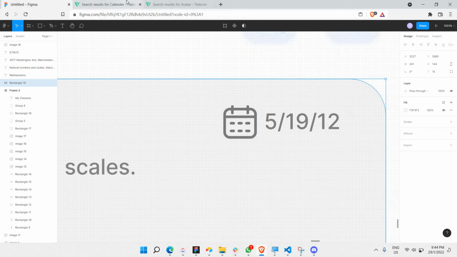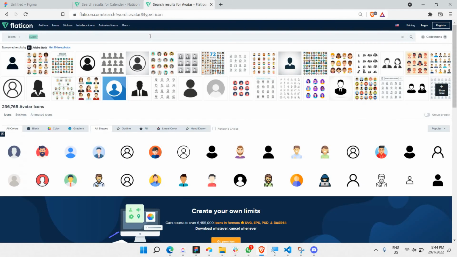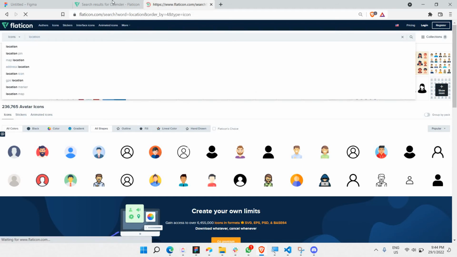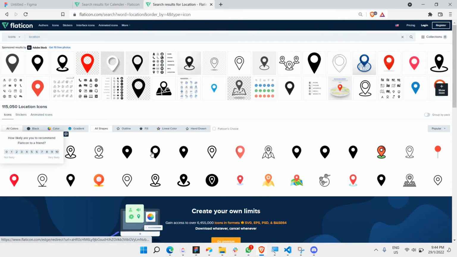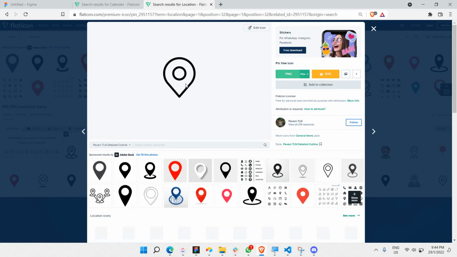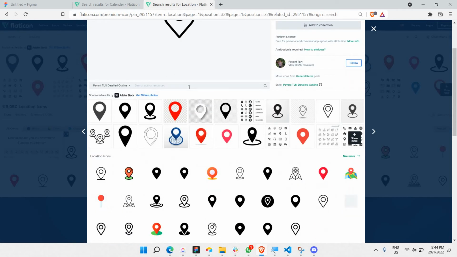And also there's one more icon that we want to find, which is the location icon. As you can see, this is the location icon. Look for the one which is outlined, something like this. Yeah, and make sure it's thick, by the way.